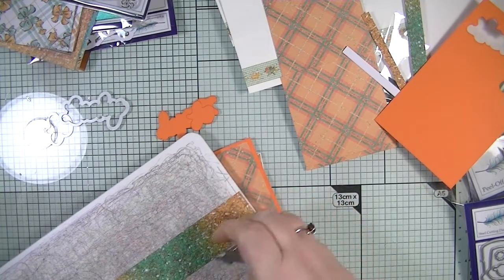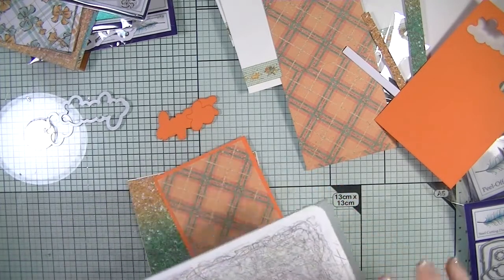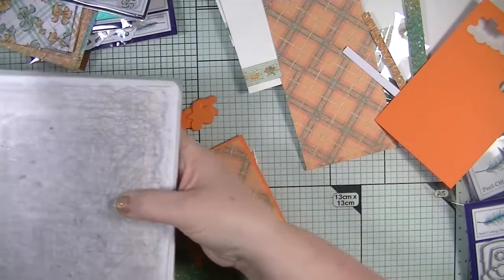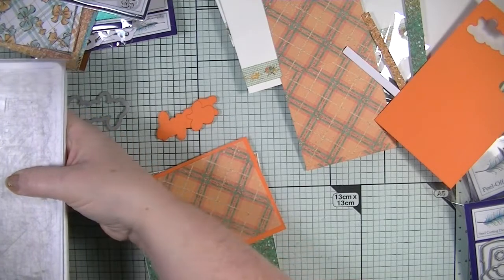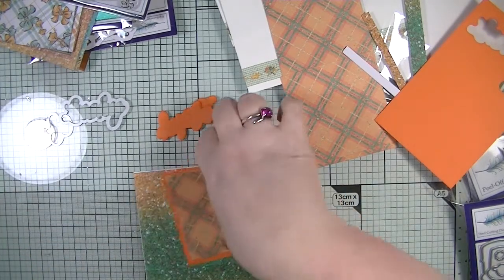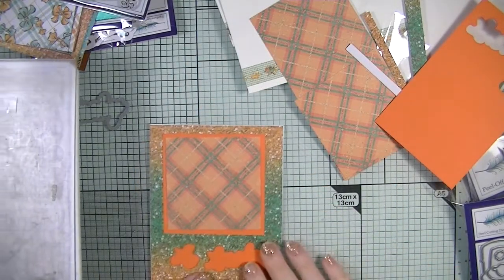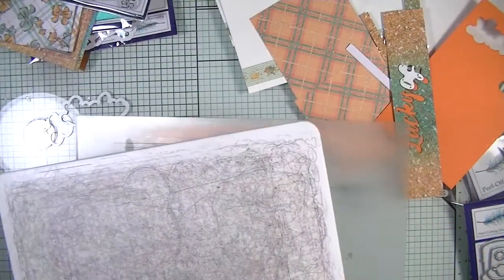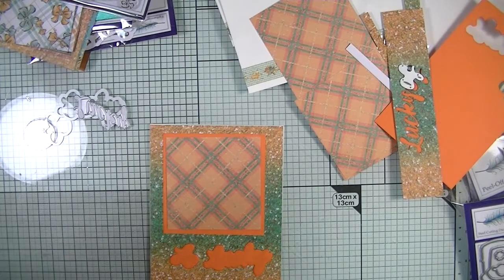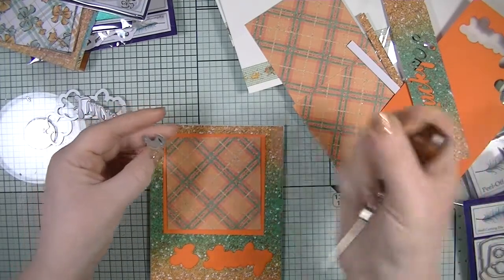Right now I'm going to turn that around this way, just because there's less cutting going across, so they should cut out perfectly. But then I've never had any issues with any of the dies that I've received from Lizi. So right, let's get that in. And we have a little Lizi. Come back over. So, right. Okay, let's get that one off. It's got a little bit of sticky tape on it. Oh, she's just getting in a bed. Perfect. Right, I need my pokey tool.